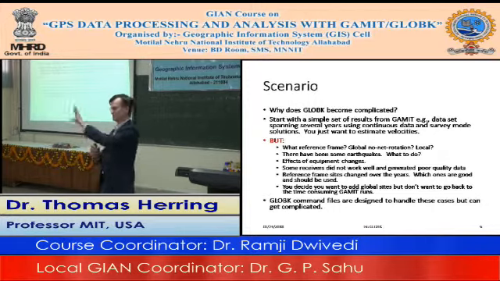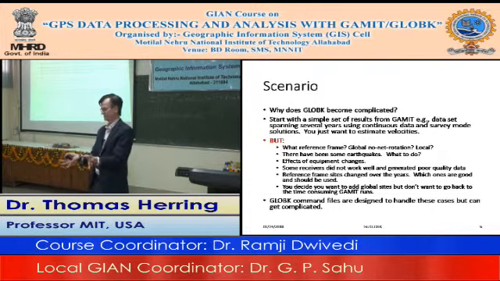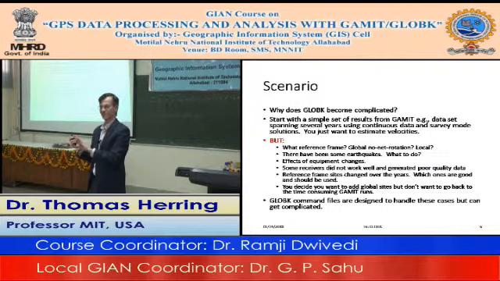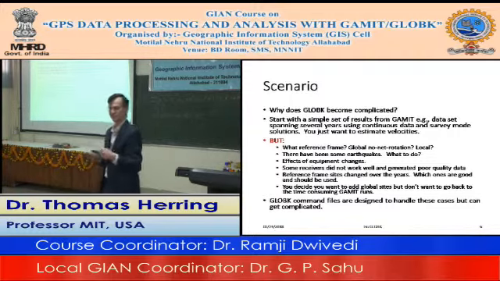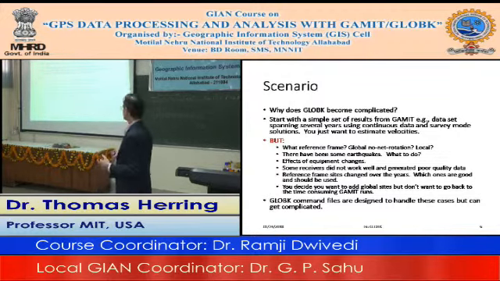We just looked randomly around the IGS network to choose stations to process. And in fact, if you're starting a process like this, that's often what you do. You do a preliminary analysis over several years, but just a few days here and there. And then based on that, you decide, okay, this is what I really want to do. I don't want to include that one. I want to get rid of that station. We were thinking about Dagar. I thought it didn't look good, but actually when we looked at the residuals, it was okay. So there's lots of other things you might want to change and how you end up doing that.